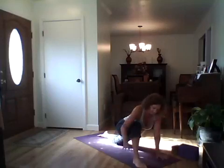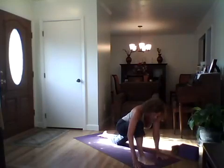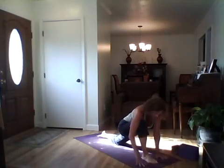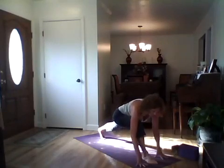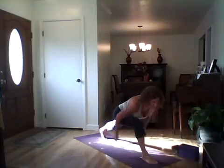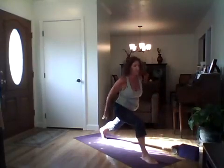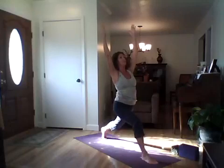Take your right hand and bring it to the edge of your mat on the right side and wiggle that right foot right in between the hands. Curl your back toes, push back through the heel, coming up into a high lunge. So you want to squeeze your inner thighs together, bring both arms back, peel your chest off your thighs. As you come up, stack your shoulders over your hips, raise your arms all the way up for your high lunge. Right knee stays bent, left heel pushes back, and lift and lengthen through the tips of the fingers.